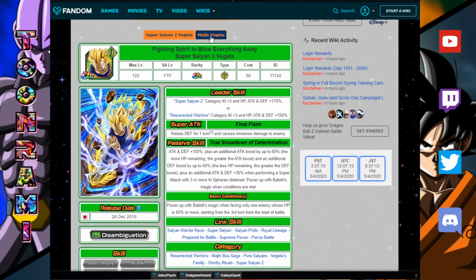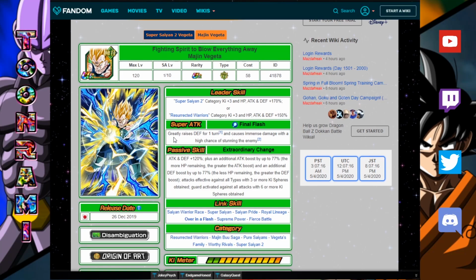So this guy's going to be going from a super unit to an extreme unit, and he's going to stay that way. When he does, he becomes Majin Vegeta, greatly raises defense for 1 turn, causes immense damage with a high chance to stun the enemy. And then his passive also juices up attack and defense plus 120%, plus an additional attack boost by up to 77% the more HP remaining.